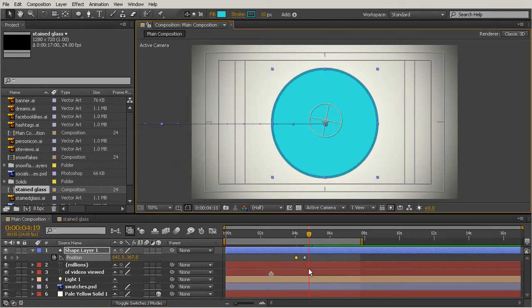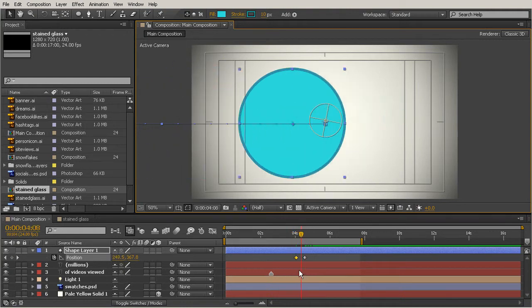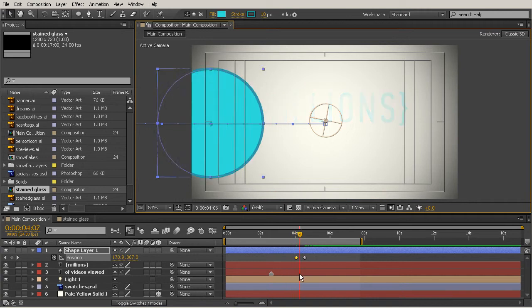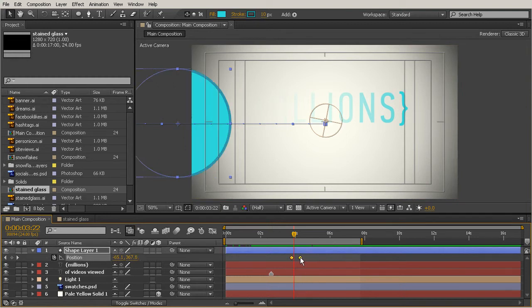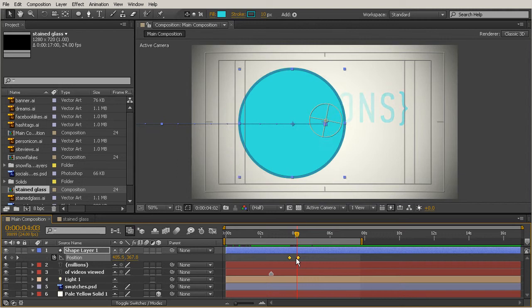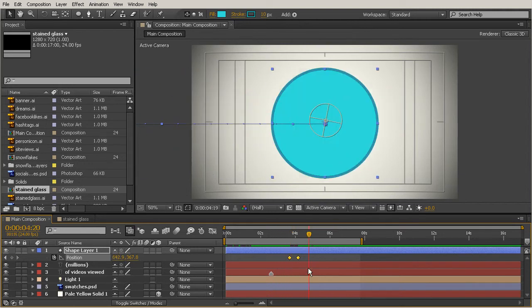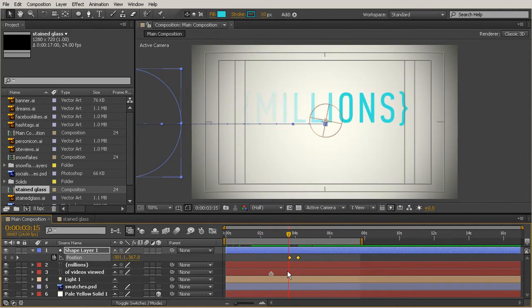So now if I scrub this, we see we get this sort of a look. And actually, now that I'm watching this animation, I feel like this could even begin to happen a little bit earlier because my screen starts to look a little bare about this point. So I can select both of those keys and we can move them backwards just a little bit. And then we'll be able to see what that animation looks like if it's happening a little bit sooner. I think that looks a little bit better. It doesn't look like we have forgotten to add something at that in-between point there. So I like the way that that looks.